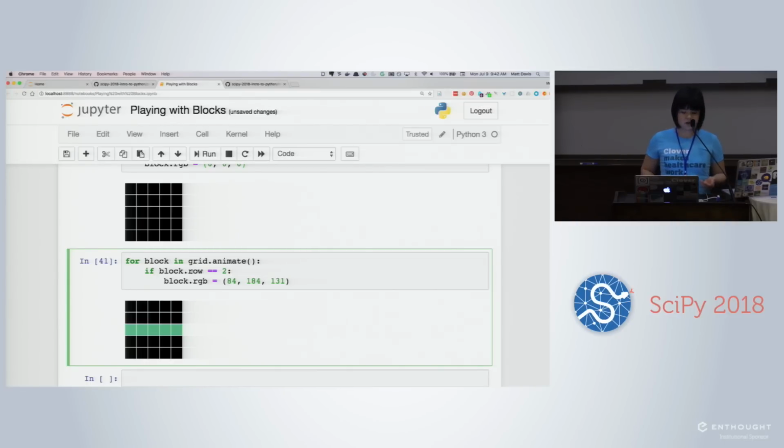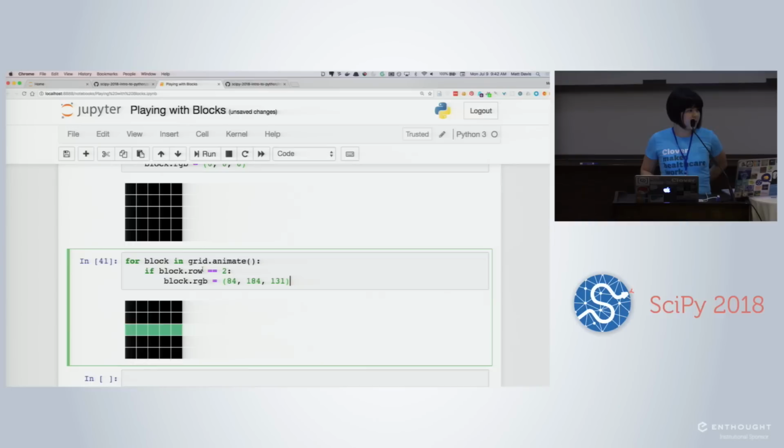For the first 2 rows, for instance, it will not meet this condition, so it essentially ignores anything that's inside of the if statement. So as it's cycling through, it says, is block.row equal to 0? It's not, so ignore, and then finish that cycle, loop through the next block. For anyone that meets that condition, it will then look at this also indented condition and change the colors to the green color that I picked.